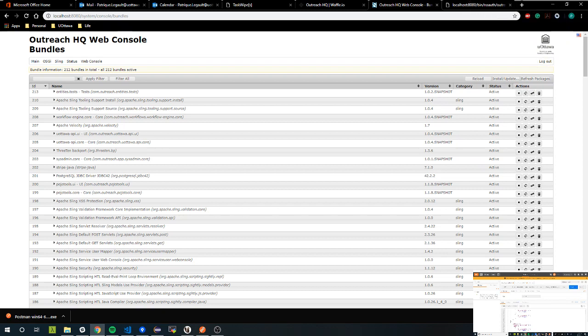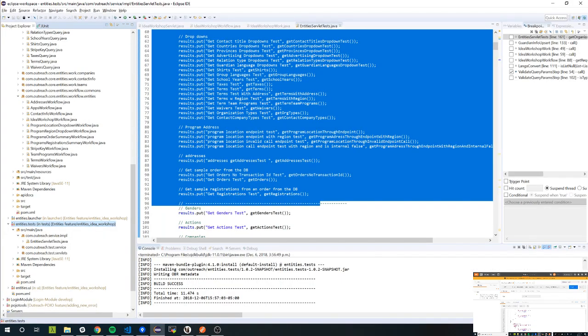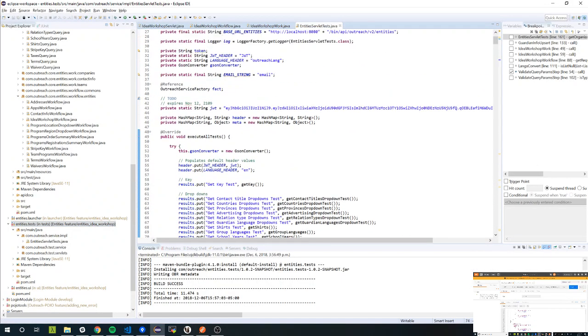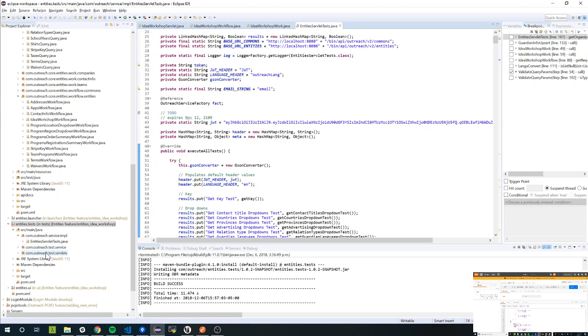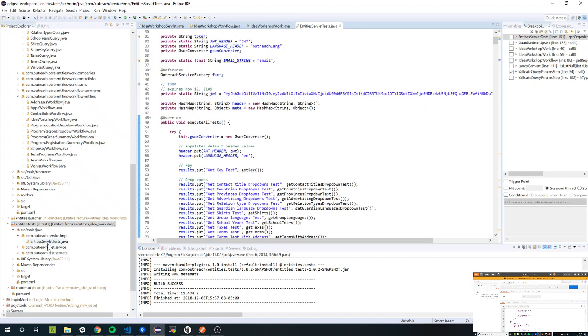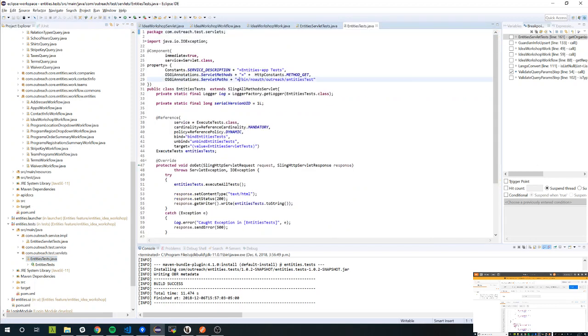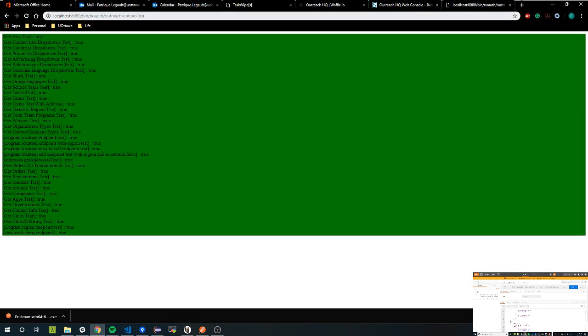In order to make sure that this works, we're just going to take a look at what the URL is to run all these tests. To do that, we open up the servlets package and see that the URL is this. I'm going to copy that, go to our web page, go to localhost port 8080, paste this in, and hit enter. By seeing all the tests be green, we know that everything's working.